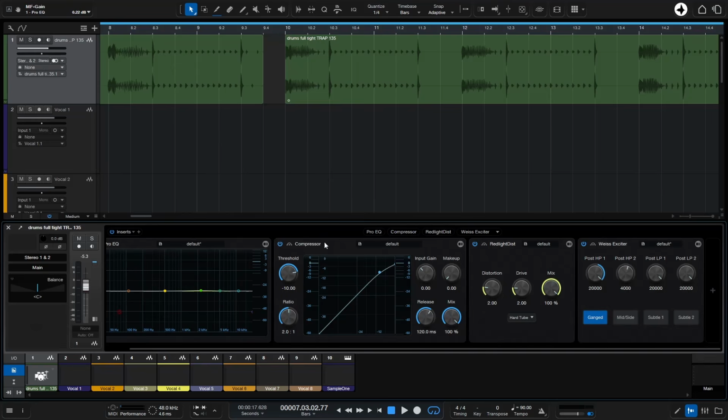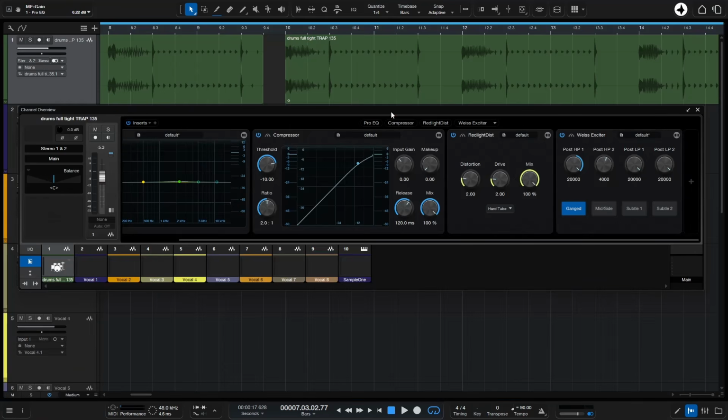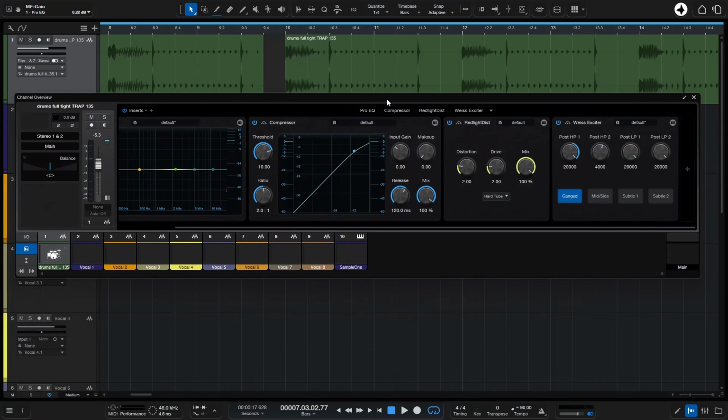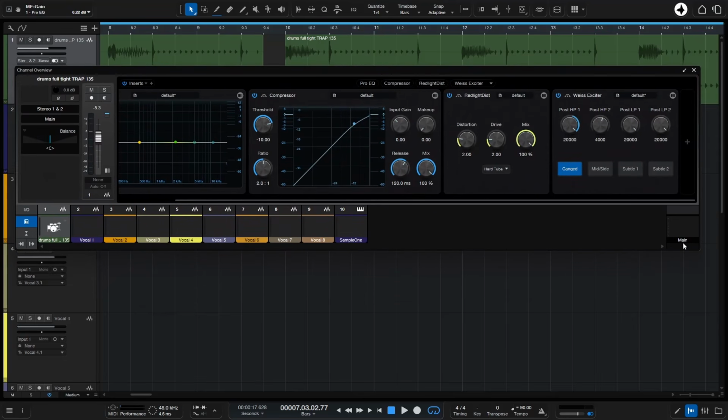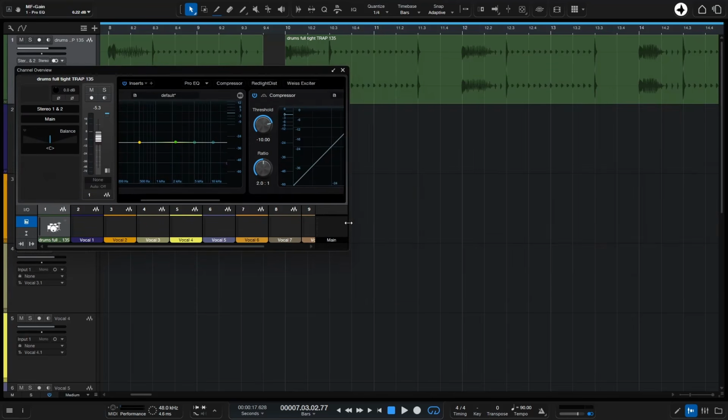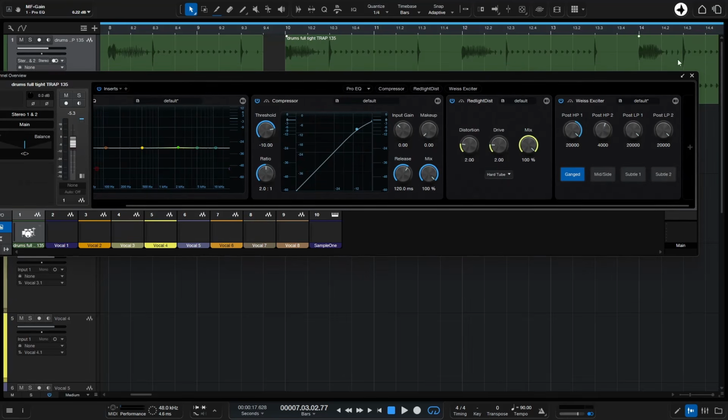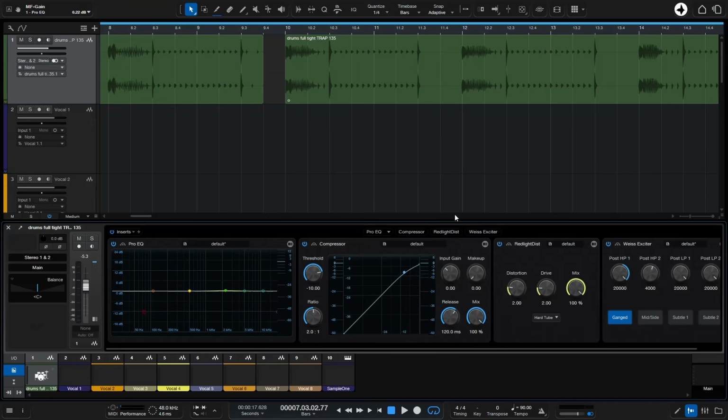And finally, if you'd like to float or undock this overview, you do have that option. So in the top left corner, we have this upward facing arrow. So I'll click once on that. And now we've got this window floating, and you can drag it to another monitor if you'd like. This can be resized horizontally. Okay, and then if we'd like to reattach, we can click on the downward facing button here. And that's about it, guys.